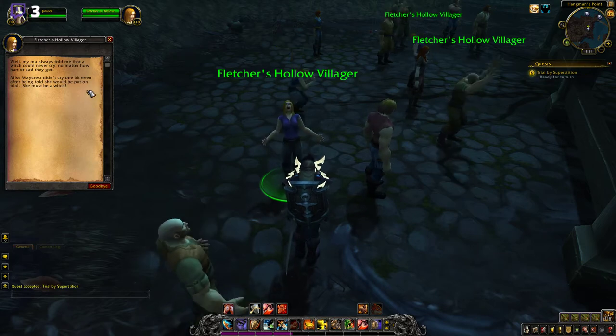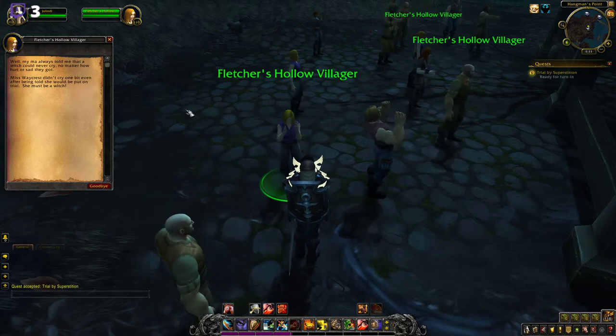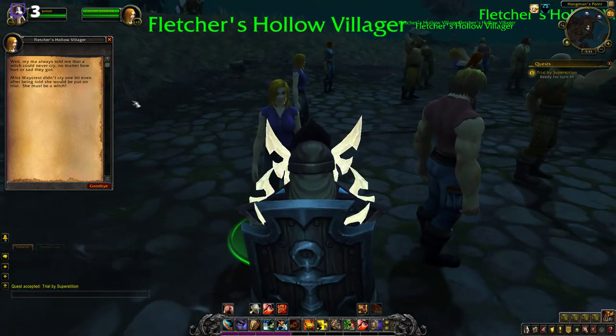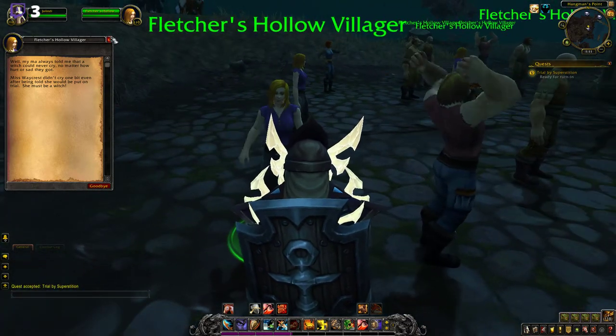Mama always told me that a witch could never cry, no matter how hurt or sad it got. Miss Wakers didn't cry one bit after being told she would be put on trial. She must be a witch.